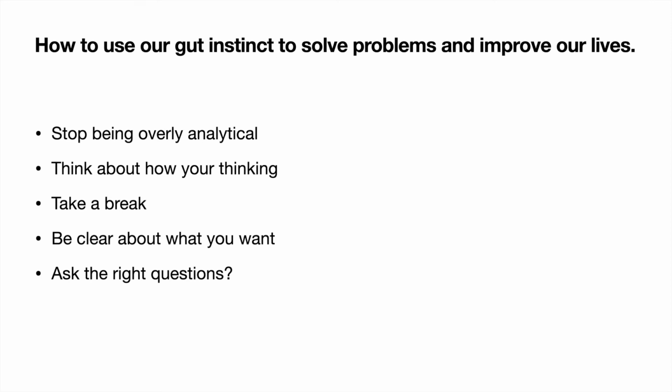So how can we use our gut instinct to solve problems and improve our lives and become more productive and happier and come up with new insights that can really change our lives and change the world and change our businesses and careers and personal lives? Well, for one thing, we have to stop being overly analytical. Analysis is important, but sometimes we get into information paralysis where we paralyze ourselves because we overthink.